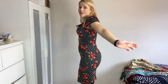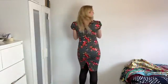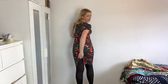And then, yeah, it's a polka dot dress. It's got belt loops for a belt that was probably once there, once upon a time, and it's not anymore. And then you've got these beautiful red flowers all over it. I love it. It's really figure hugging. It's got the slit at the back, which just makes it a little bit sexy. It's just ever so slightly above the knee. So, legs out, boobs away, classy and elegant. I am learning how to do this. Then we've got these puffed up, shouldery sleeves. I just love everything about this dress.